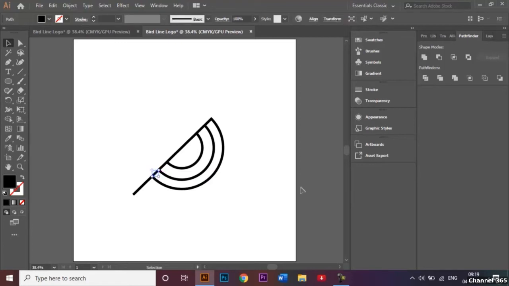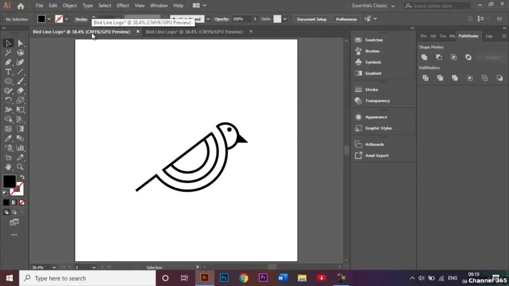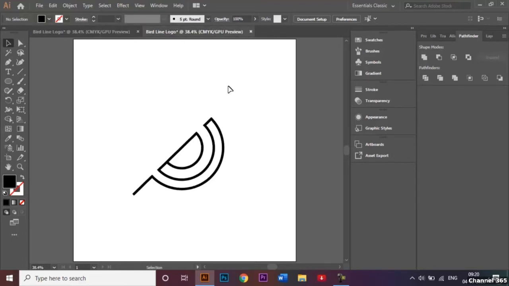Select this line, delete this, select the inner line and delete. Actually, I want to delete this line. No, wait. Yeah, I'll be deleting this inner line and that outer line like that.